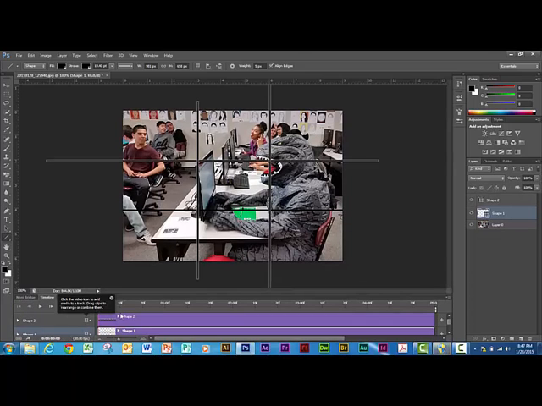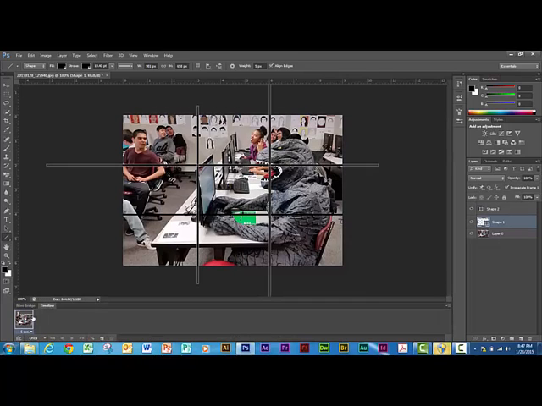Yes. Okay, so you go from timeline view here to this very bottom left corner. See where my mouse is? Right there. We want to click that to change to frame view. And we have 1 frame, and it's 5 seconds in duration. I'm going to change that to 1 second.